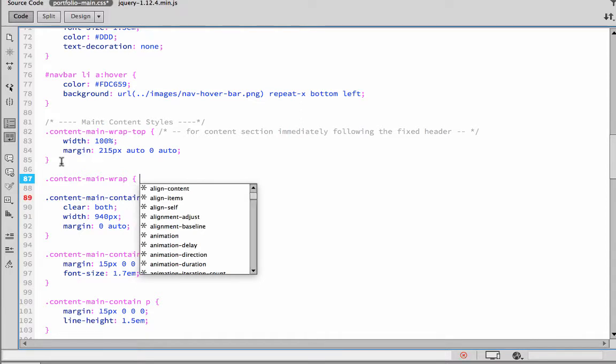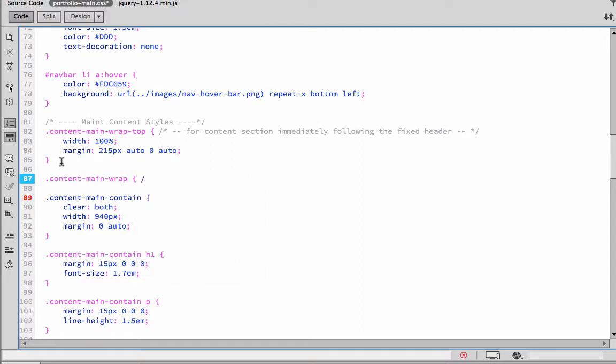So before I forget, I want to make sure that I put that in as a comment right after that open curly brace, that says for content section not, or, yeah, I guess we'll just say not immediately following the fixed header. In other words, for everything else.